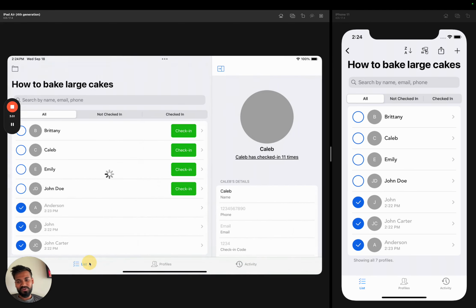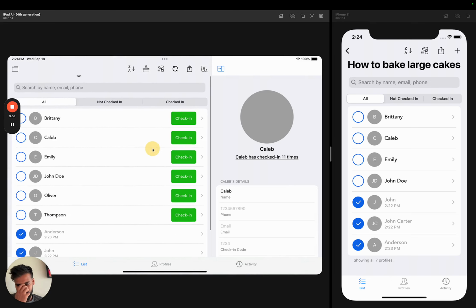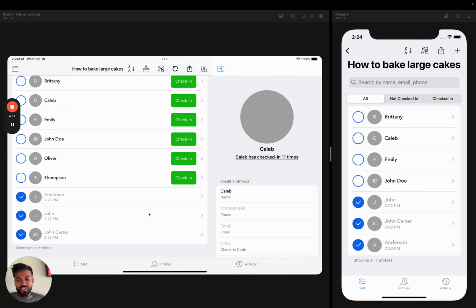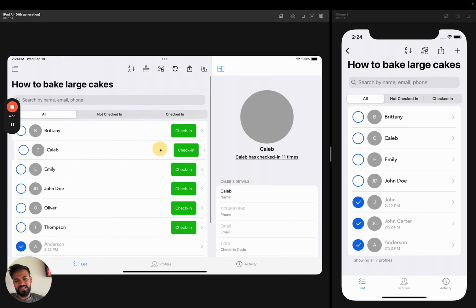Yeah, and to remove people from a list on the iOS app, you literally just go over to their name. If they've already checked in, by the way, and you're removing people, you're going to be deleting the check-in information and the check-in records, so they don't recommend that. But if someone's on there and you're like, hey, they shouldn't be on this list, you can always swipe over here and hit delete, and this will remove that person from the list.